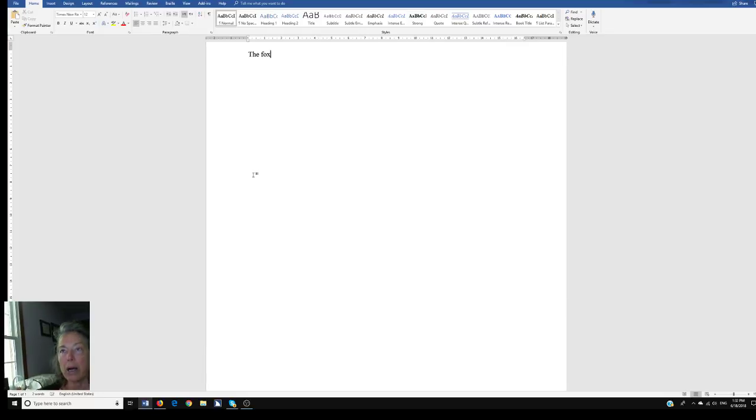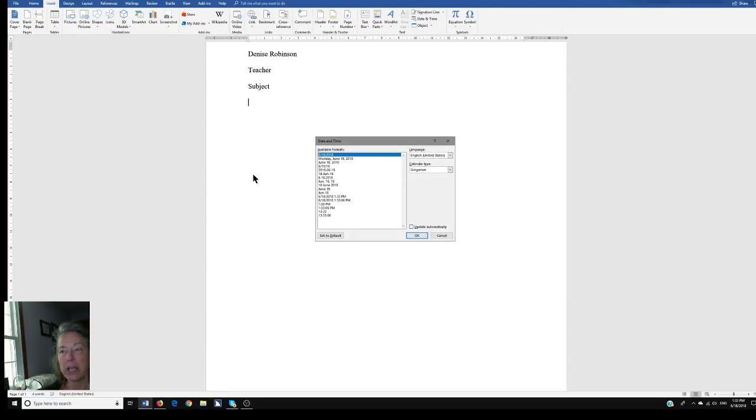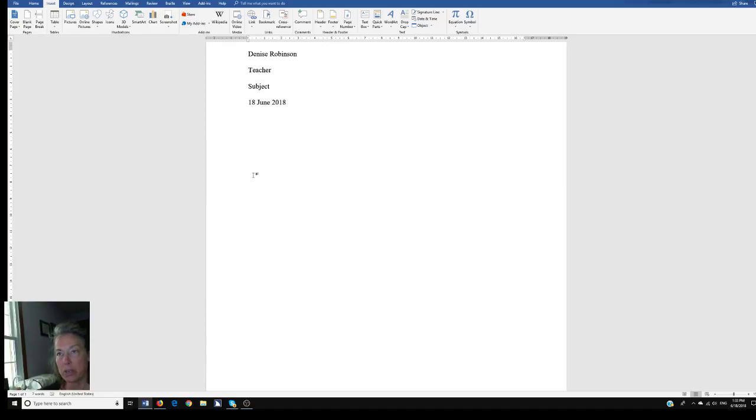That's huge. So let's go ahead and set up our Control 2, which is double space. Control 1 is single space when you want to go back. You're going to type your full name, your teacher, and your subject, and then you're going to Alt-ND. Alt-ND will take you to your date, and you go down 8 times, 1, 2, 3, 4, 5, 6, 7, 8, and you need the day first, then the full month, and then the year. So you're going to hit enter, and then enter again, and then Control E for your title, okay?